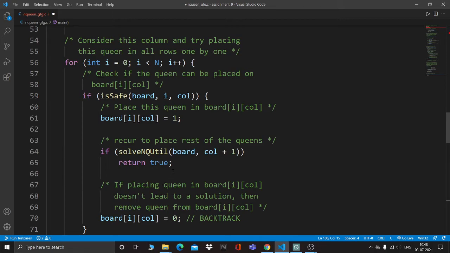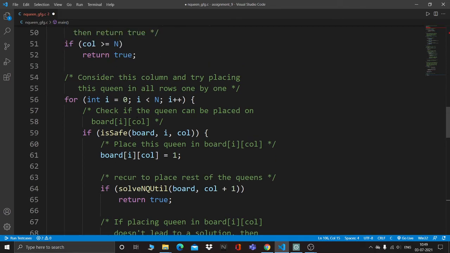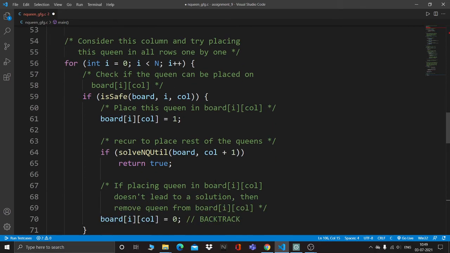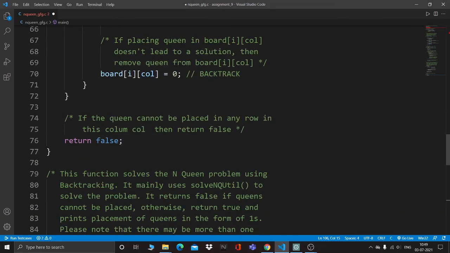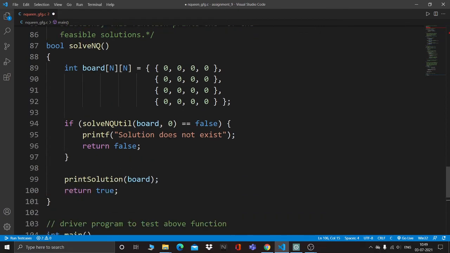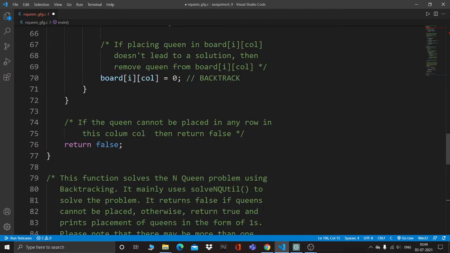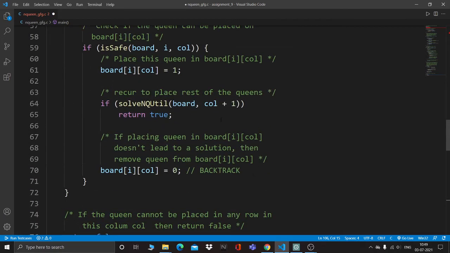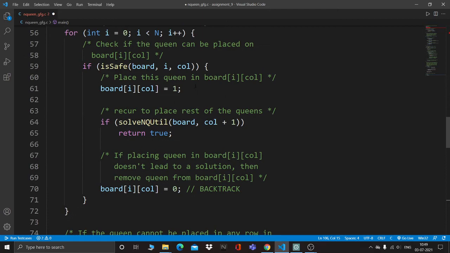If it succeeds, it will set board[i][column] as 1, until i is less than n. When i less than n completes, it will return true and we'll come back to our main function. If it comes true, we'll just print our solution. If it comes false, we'll print solution doesn't exist. So board[i][column] equals 0 means it will print all the others as 0 in the solution, and the queens as 1.